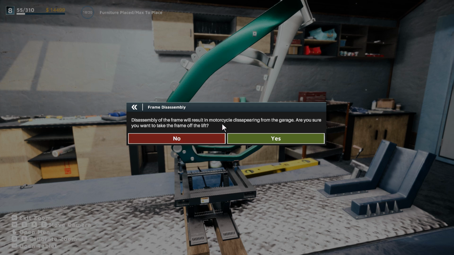Disassembly of the frame will result in motorcycle disappearing from the garage. Are you sure you want to take the frame off the lift? Disassembly of the frame will result.